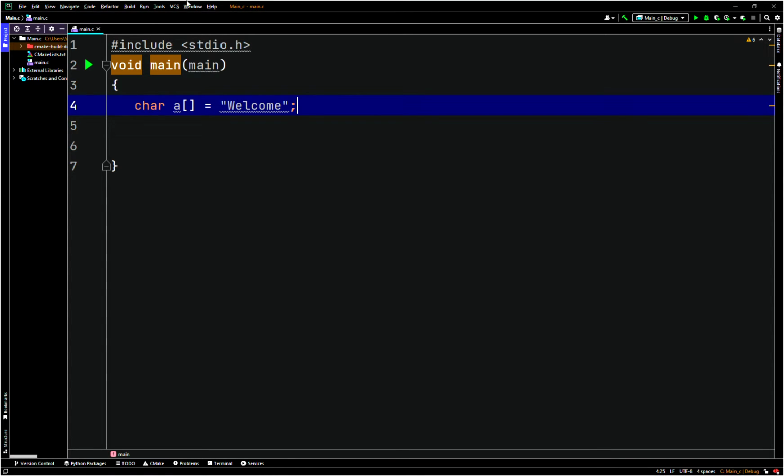So if we have a character array named A, which points to the string "welcome", then let's declare a pointer P here and set it to A. So I'll just have pointer P. Whoops, I didn't set that properly.